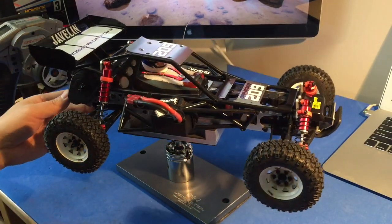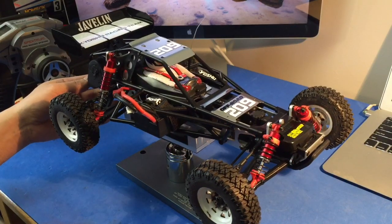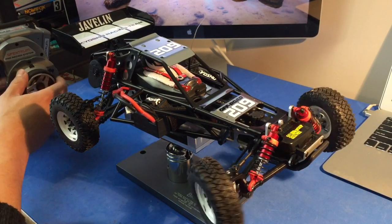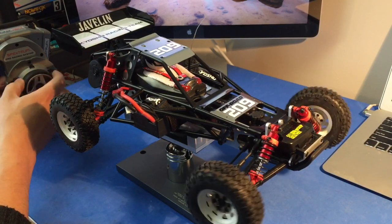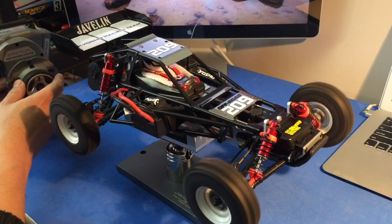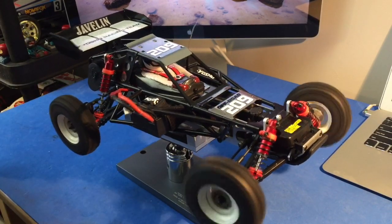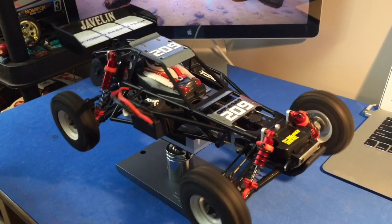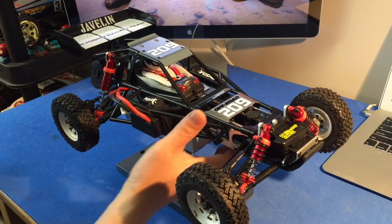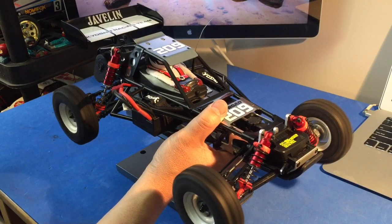It's currently raining right now, so I won't be able to run it today. Electronics are not waterproof. Once it's nice out, I'll take it for a quick run. But I bench tested, and everything works really good. Servo, speed, that's quite a lot of speed. Brakes, reverse. So you can see the ballooning in the tire, right?